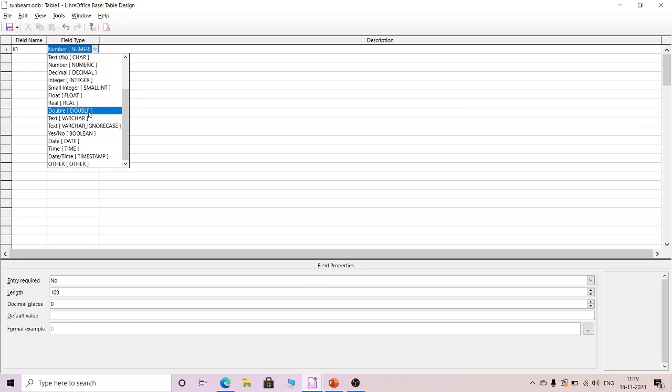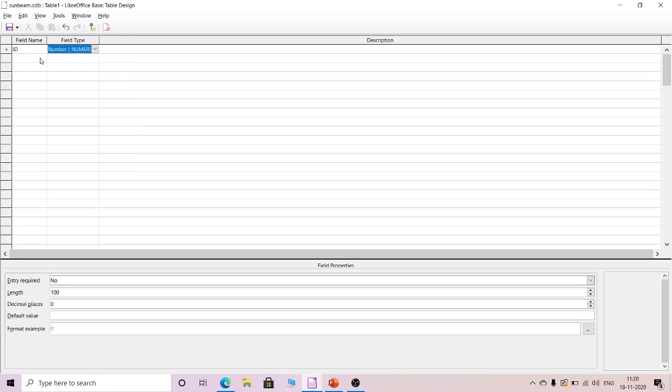Now there are other numbers also, like we have the small integer, floating, real values, that is the decimal values. So all these are different data types. I'm going to upload the contents related to this so that you can read that. Okay, so these are the different data types. Data types means what kind of data that particular field is going to hold. So ID is basically going to hold numbers, so I will just take numeric, that is number.